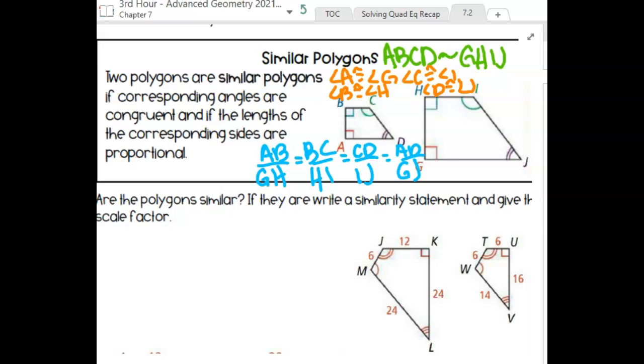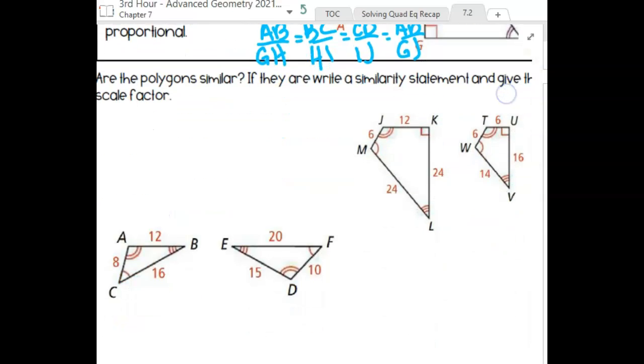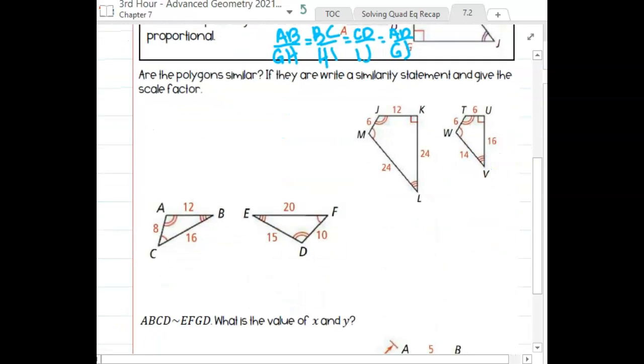So the picture is kind of a bonus, but you don't even have to have the picture. Okay? So one of the things you're going to be doing today is setting up the congruent angle relationships and the side length relationships. But then we're going to use this idea to decide, are these polygons similar? Now, if they are similar, 2 things have to be true. They have to have pairs of congruent angles, which is usually easy to figure out, but they also have to have side lengths that are all proportional.